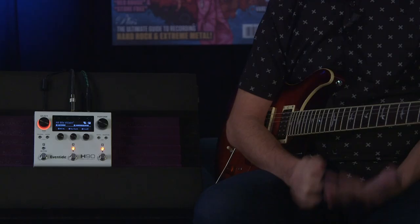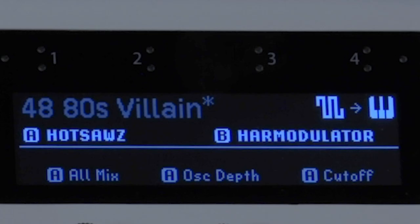Here's one of my favorite presets or programs. This one's called 80s Villain. It's very cinematic sounding. It combines two sounds, the hot saw sound and the harmodulator, two effects here, and I'll let you hear them individually as well. Take a listen.